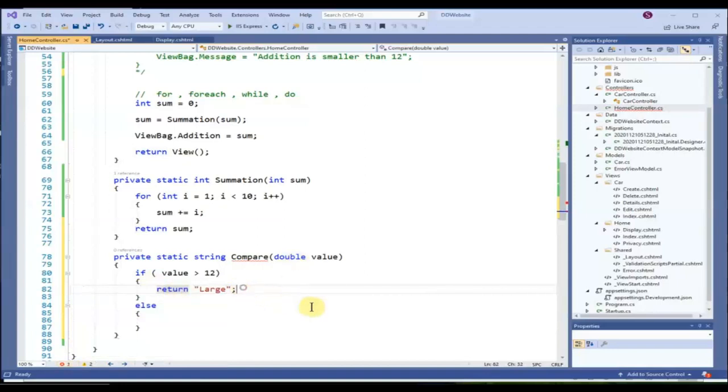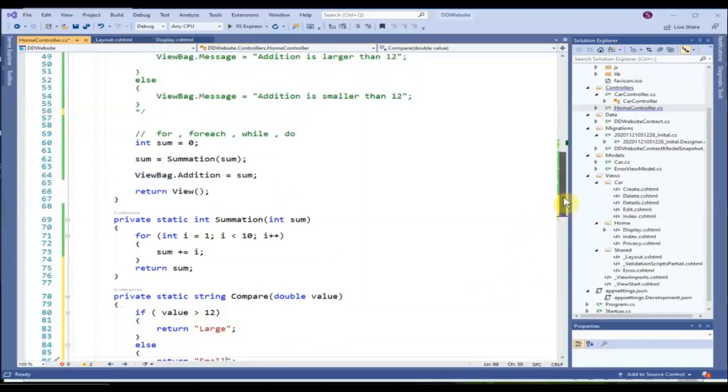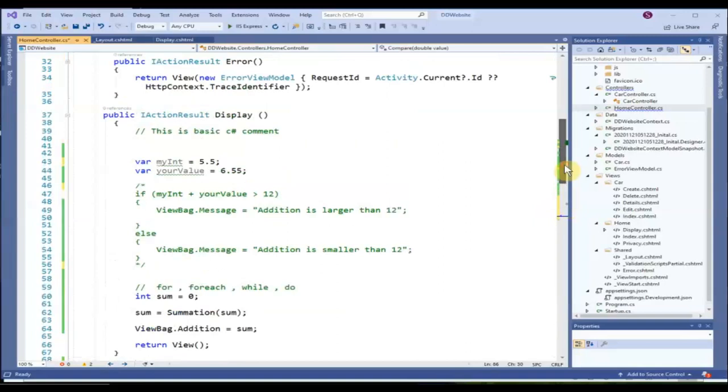If you want to copy the same line, you can just press Ctrl C. Unlike in Microsoft Word, you don't have to select the range, so you can just press Ctrl C to copy and press Ctrl V to paste. If it is smaller than 12, it will return small. If the value is larger than 12, return large, else return small. So the values we have are now 5.5 and 6.55.